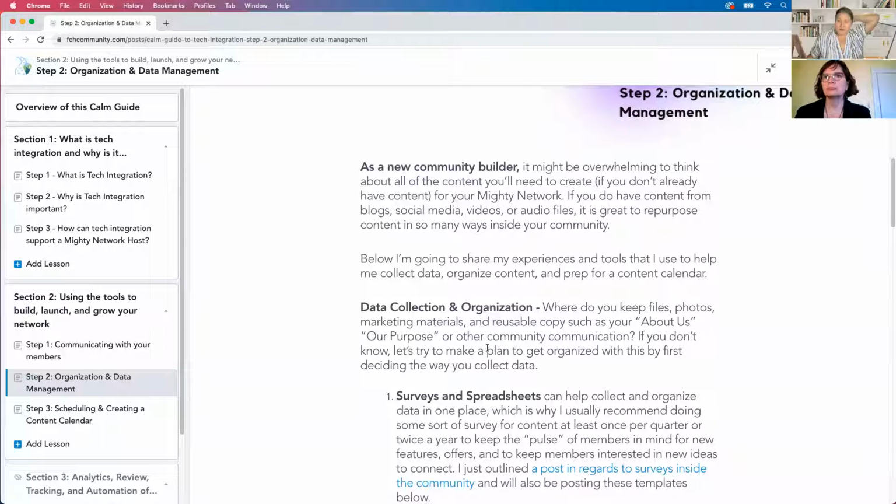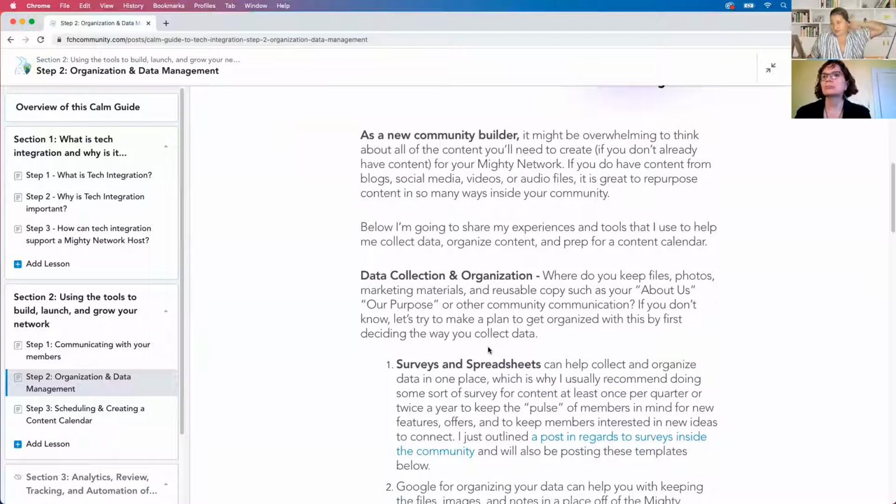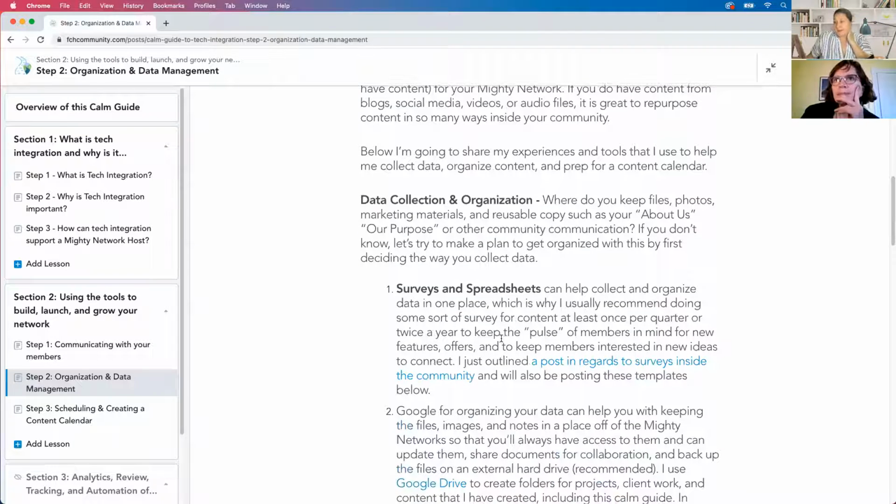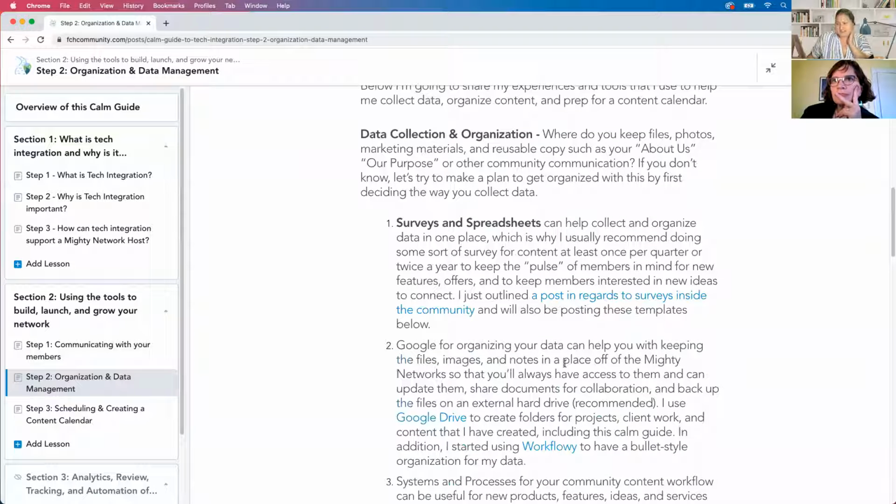I talked a little bit about surveys in the beginning, and here are some resources around the surveys. I shared that link to that post about surveys because Jessica in our Mighty Mastermind last week was asking about surveys, because she's in the discovery area and they're trying to get clear on their ideal member and their offers. That's why she had asked me about sharing these Google Forms that I put together.